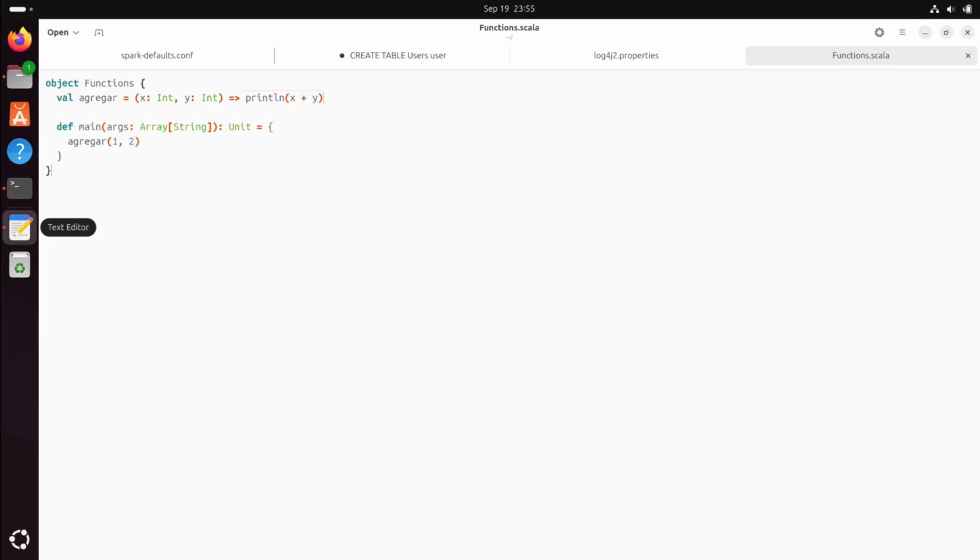Before we start building big data magic with Spark, let's know some key terms, shall we? One is the Spark application. I've been saying Spark application a lot. What is that? This is just your code that uses Spark's APIs, like something you write in Python or Scala. When you launch it, it runs on a cluster with a driver and executors. Basically, that's your Spark application in a nutshell. What is a Spark session? Think of this as your entry ticket to the Spark universe. It lets you talk to Spark, it lets you submit jobs, and it manages that data. That's what a Spark session is.